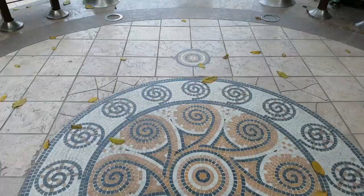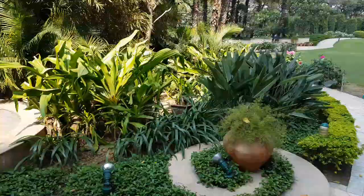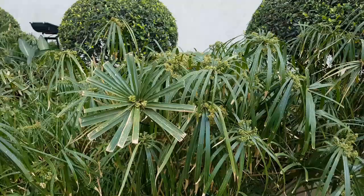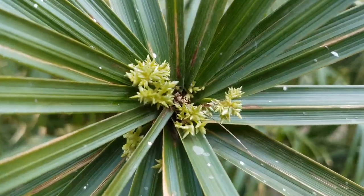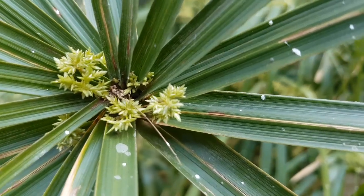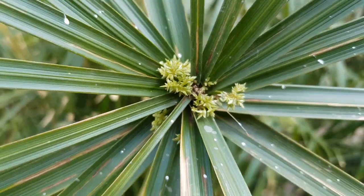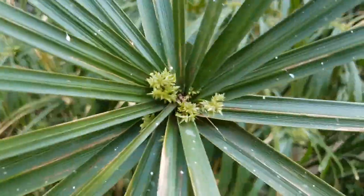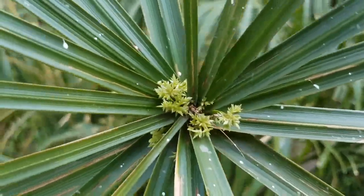Hey what's up guys, Pallav here from nothingwire.com and we are sampling the 12MP camera on the Samsung Galaxy S7 in 4K video resolution. The color reproduction is amazing. And that's how the PDAF dual pixel technology works — it's very fast, as you can see. It also loses focus quite fast if you get too close, but wow, that's some demonstration of the dual pixel technology. That's lightning fast — I have never seen a phone focus that fast.